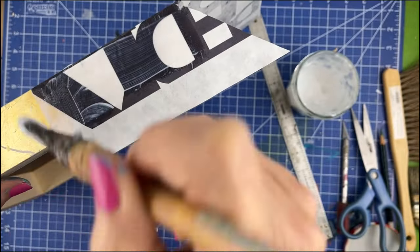So I was very upset at this point, but I thought, well, I just put all this time into this. I've got to keep going. So this takes a while to dry. So I did a single coat, pretty heavy coat, and I figured I'll just let it dry and we'll see what happens. We'll address this tomorrow and see.